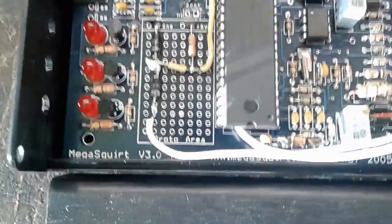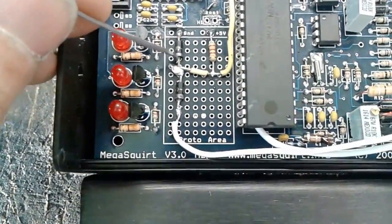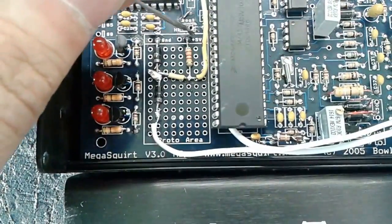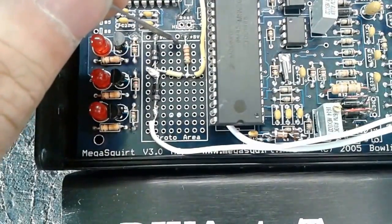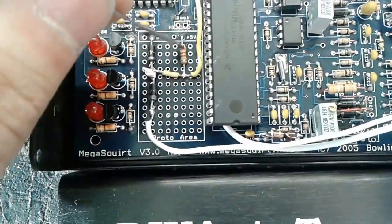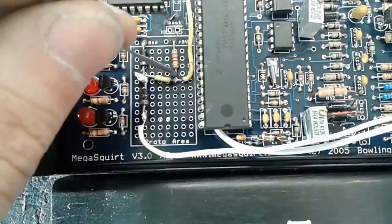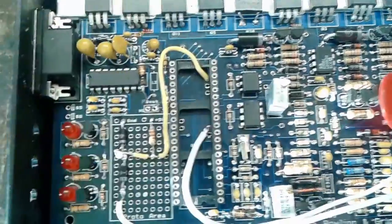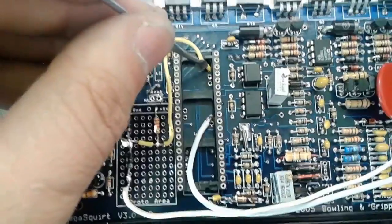Basically just put the two diodes inline facing down — you're gonna hook up to the negative. It doesn't matter which one you hook up to, they're both negative. Same thing over here, these two are both positive 5 volts. The 2.2K ohm resistor — it doesn't matter which way you orient it, it's a resistor. You're gonna hook up a wire from the middle, solder it to the end of the resistor, and put it on JS11, the very last pin on the top right.